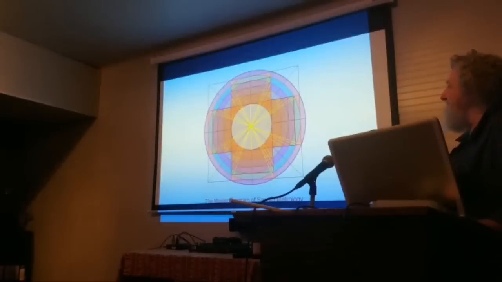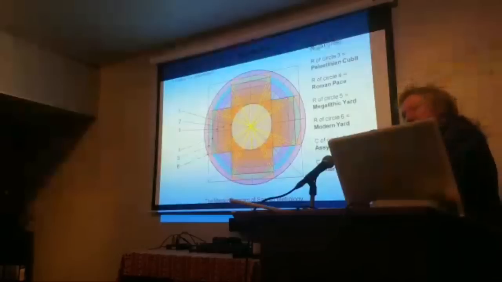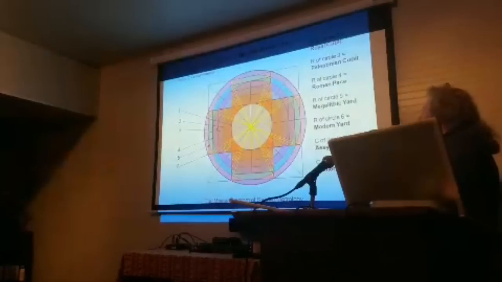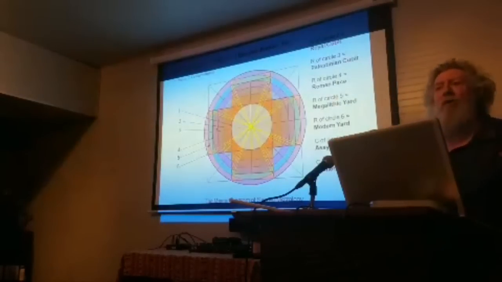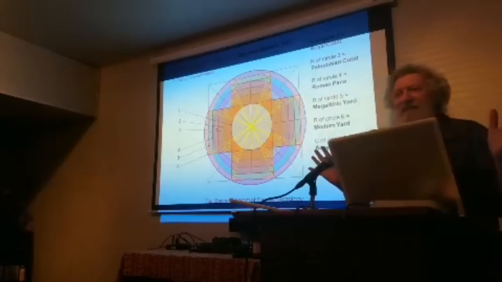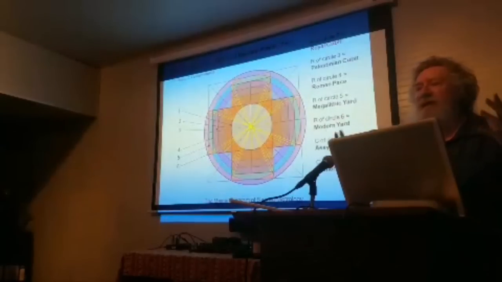So what that means then is when you go back to this diagram, all of those measurements are unified by this diagram. Now this is just the outer surface of this whole system. There are others in here. I've got Sumerian feet, Assyrian feet. There are others. What I'm showing here, and again, we're just blasting through this quickly, is that I'm presenting evidence that the ancient world had a unified system of metrology.